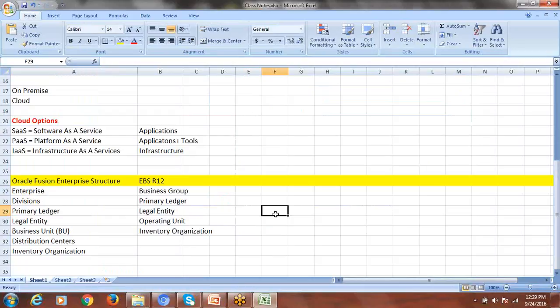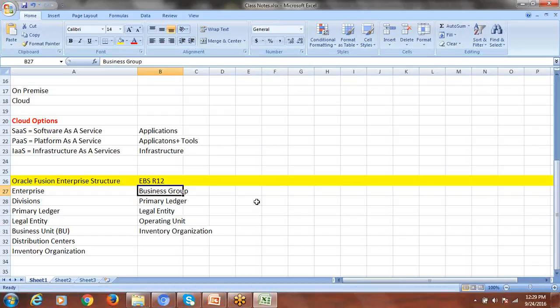If you are going to have a local chart of accounts, within that you may have a division segment as a part of the chart of accounts where you can track division-specific costing and all those things. You may treat your departments as divisions, or you can manage divisions even within the country. So that's how you can have it as a part of the chart of accounts in R12, but there is no solution available in R12 where we can have divisions as a part of the enterprise structure. Even if you are running the business across the globe, in that case also you can have a division as a part of your chart of accounts.